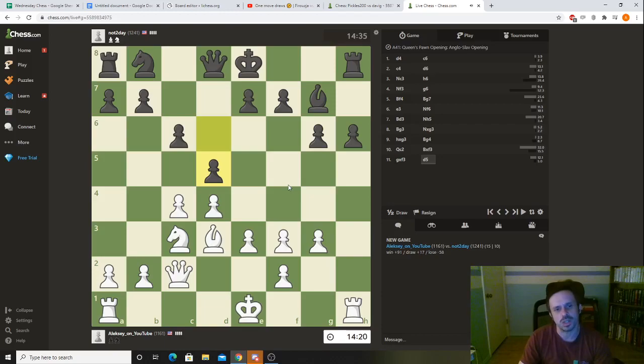Okay, and he challenges the center. Okay, so the question is, does the sacrifice work? The answer is probably not. Bishop takes, pawn takes, queen takes. He'll move the king to f8, and the bishop is defended.